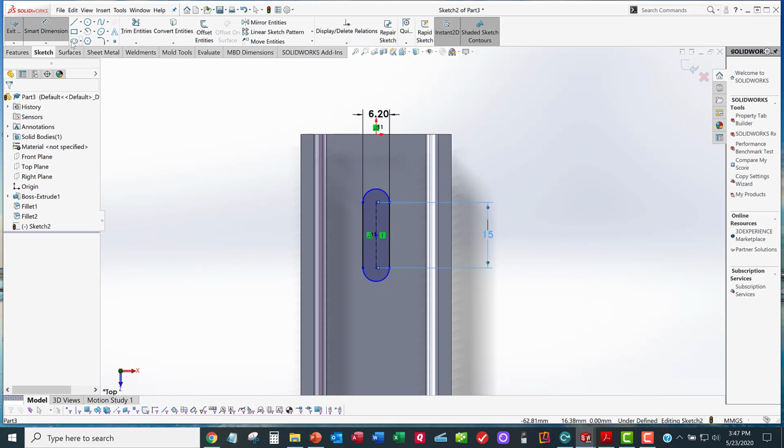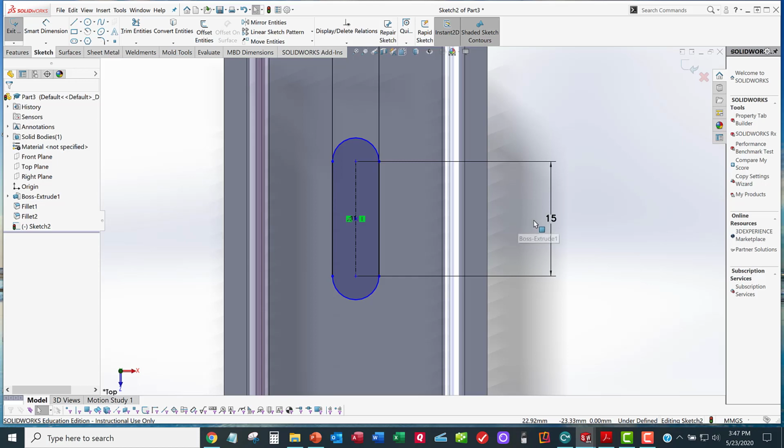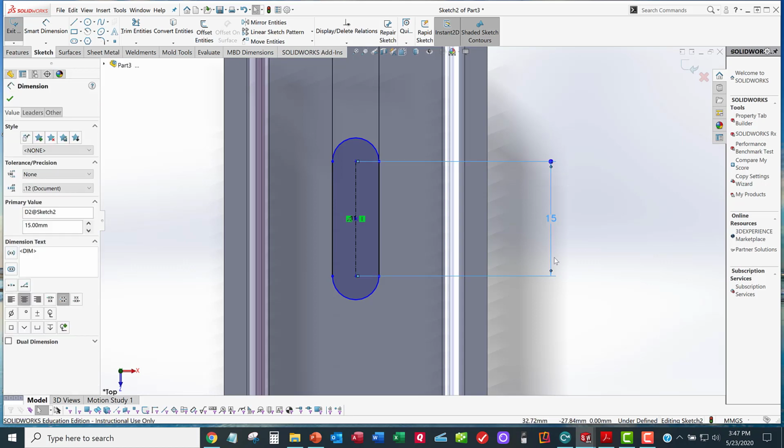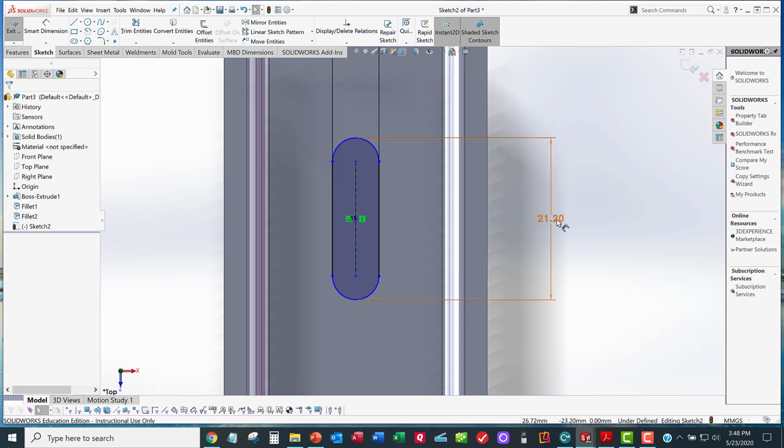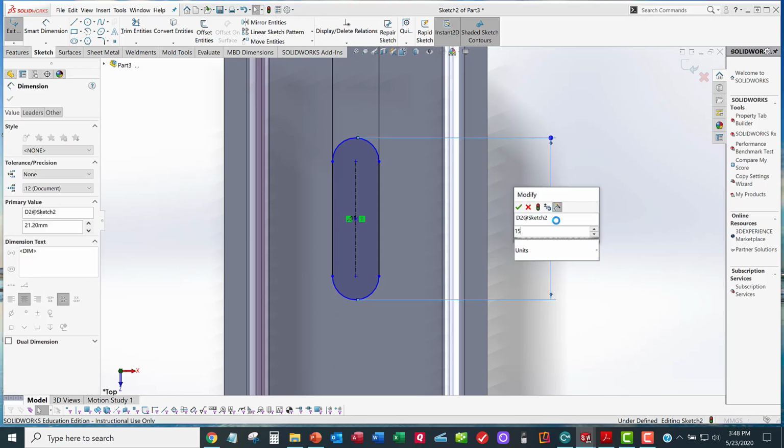But I look closely at the data sheet and see that it's 15 millimeters, but it's to this outer edge and outer edge of the slot. And so I want to make sure these dimensions match up exactly with the data sheet. So instead of trying to dimension to the center line, I want to select the dimension, get the properties over here on the side. I'm going to go to leaders, and there's options down at the bottom to change the arc condition from center to max, and watch what happens. Top one goes max, bottom one goes max. It's fantastic. I'm going to double click this and change this to 15.